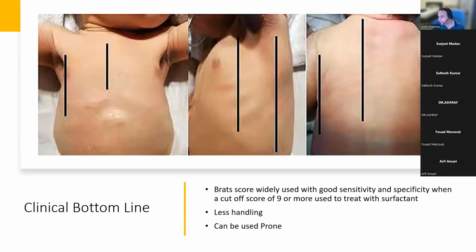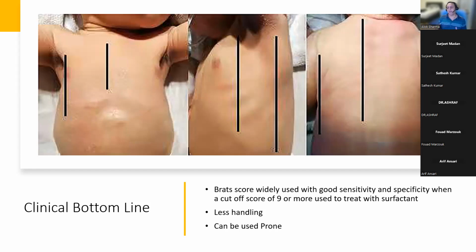So the work that's been done, and I'll share the paper with you, basically shows that when you give surfactant, it takes about 4 hours for the lung aeration to become apparent. For babies who have surfactant down the right main bronchus, if you do a lung ultrasound after 2 hours, you can pretty much see better aeration in the right lung versus the left lung. That's quite apparent. But again, the positive predictive value for the second dose of surfactant is poor. And you might decide that you've done a lung ultrasound score, you have a score of more than 8, it's 11. In a baby who's on CPAP, you decide that you're going to do LISA.